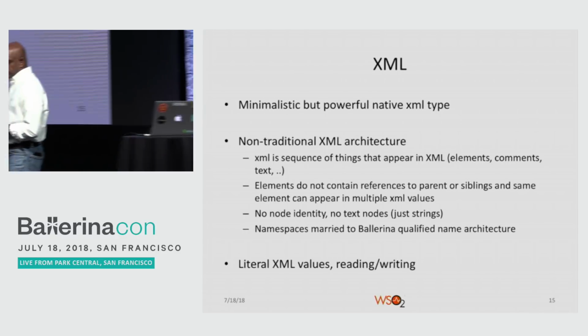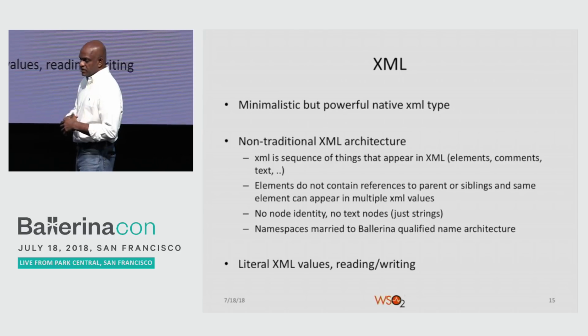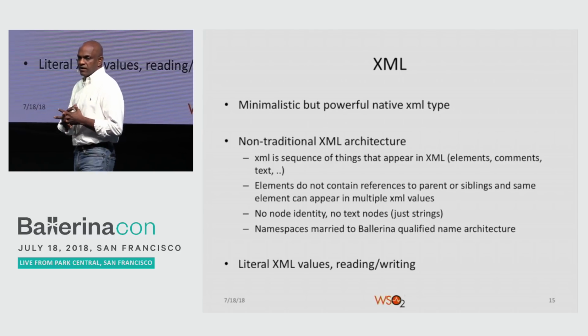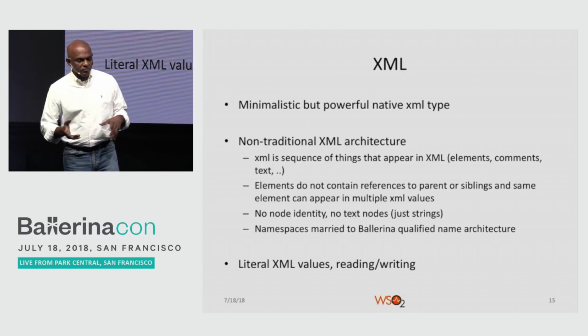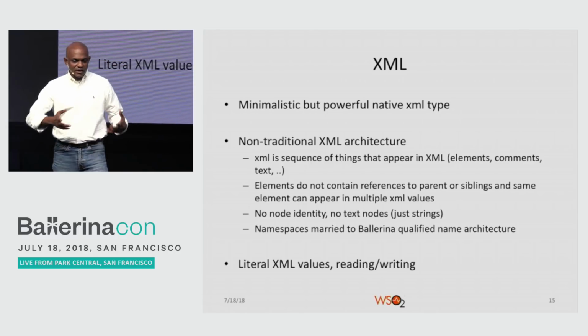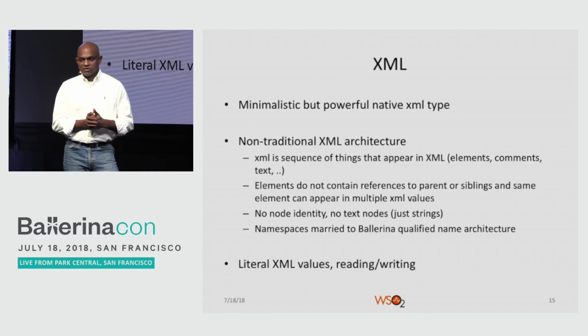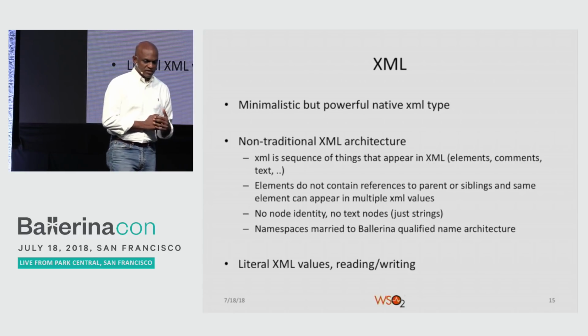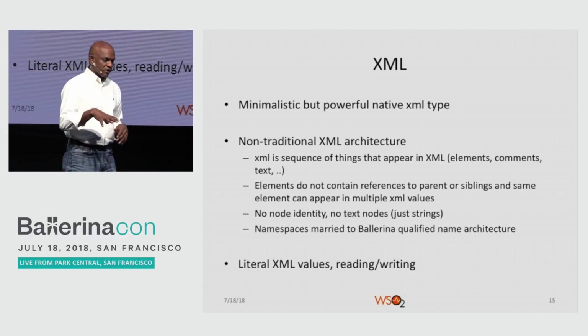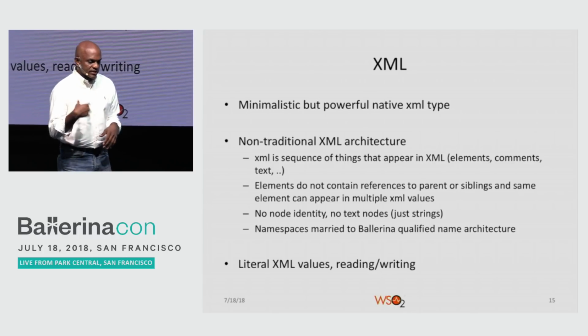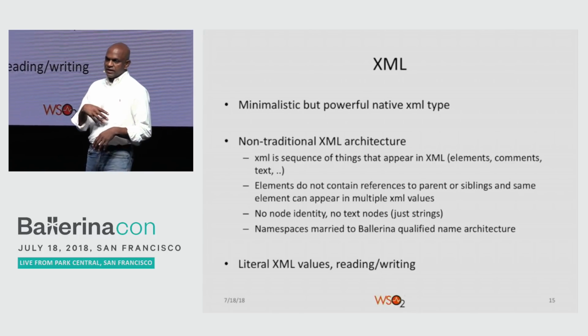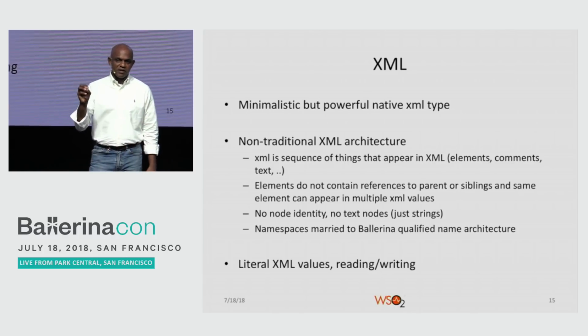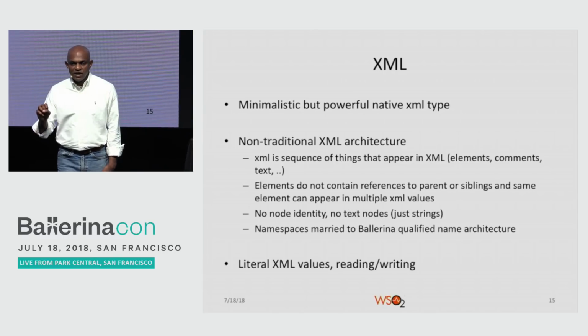So the XML type, XML is a primitive value kind in Ballerina. XML has been around for a long time. If you've been doing any kind of integration for a long time, you would touch XML. Now XML is not that popular. Most people are using JSON for stuff, but XML is still very important. And you can't build XML as something else and get a native behavior. So XML is a very particular kind of value in Ballerina.